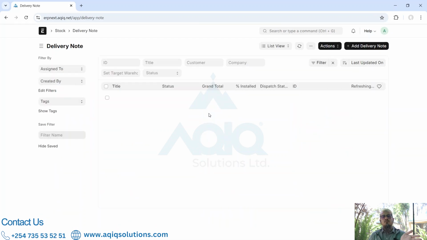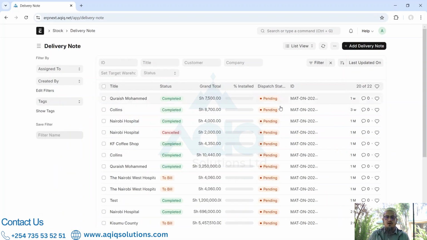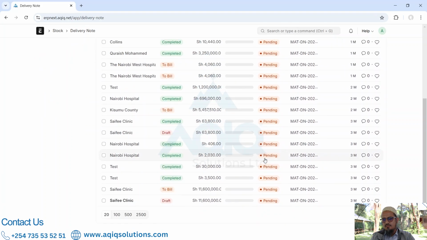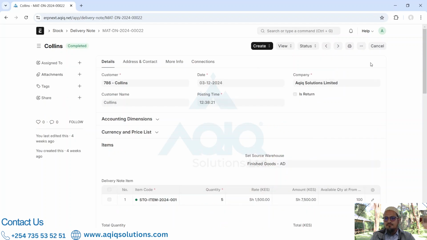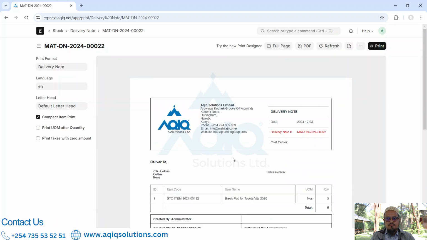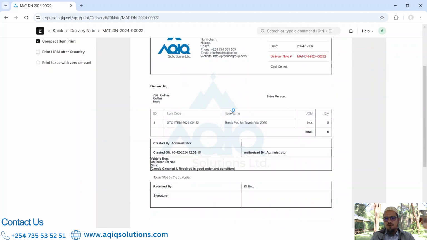Delivery note is basically the completion of the sales cycle. Let me explain it here, but the details will come when we do the sales cycle. So these are the deliveries as you see here. Now there is one thing I want to mention. We have something called dispatch status, which is showing all are pending. We have done a small development for some of our clients, in which if you print the delivery note, we display a QR code.